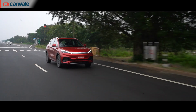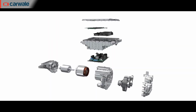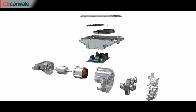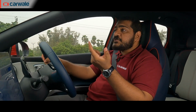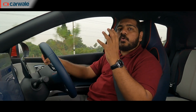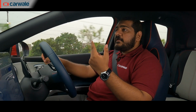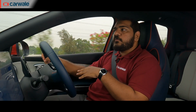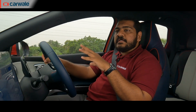Now, being an electric expert, BYD has introduced something called the 8-in-1 module. What this module does is it combines all the essential electric car hardware, which includes everything from the motor module, the onboard charger, even the reducers and three or four more essential components into a single module. This module reduces space, it reduces weight, and it is modular, so it can be shifted from a sedan body style to an SUV body style. And this module has definitely helped the overall cause of the BYD Atto 3.